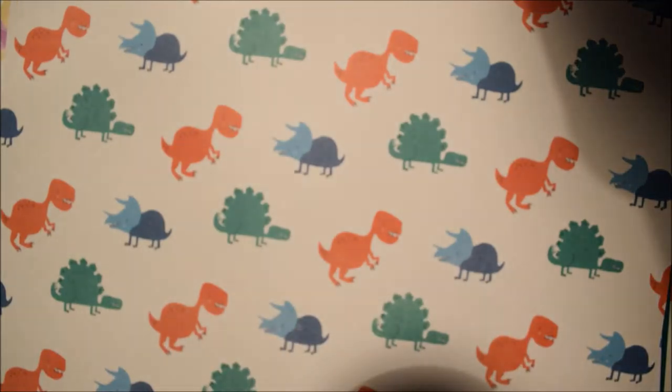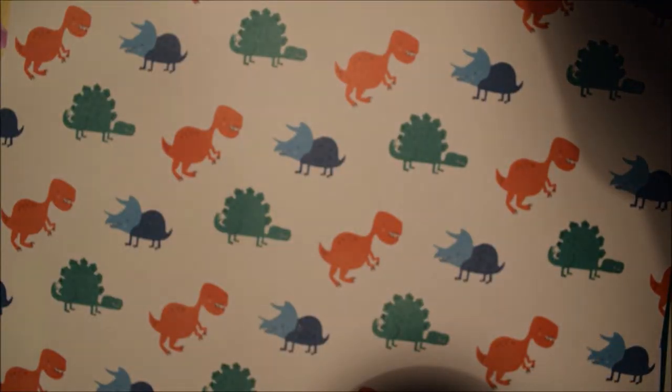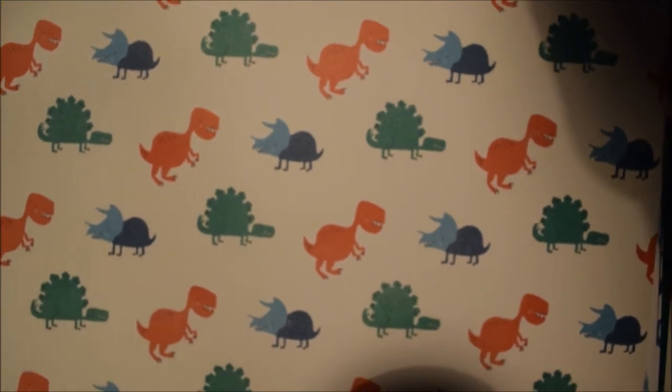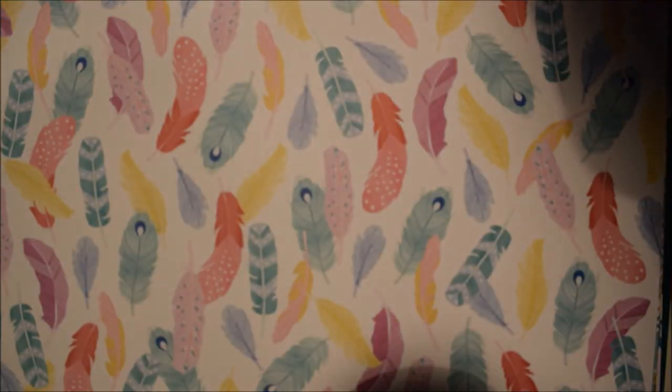I got Crate Paper Cool Kid and this is the Boys Club one — it's got the black and white crosses and then it's also got the cut apart side, but I'll probably more likely just use the black and white crosses side. Another one from Cool Kid — this is Wild One. It's got the dinosaurs on it, which I thought was quite cute, and then the back is this reddy orange, chevron I think.